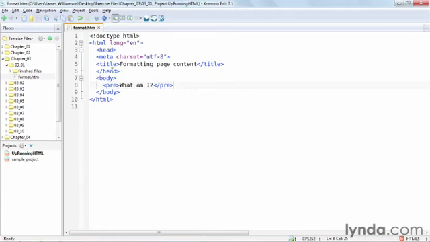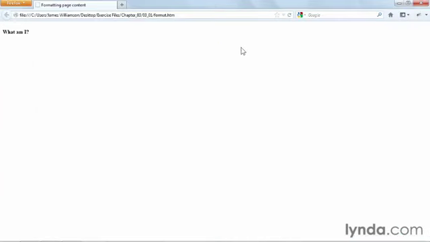So if I go back in and I change the tag that's around it, I'm going to dramatically change the meaning of the text. So right now it's pre-formatted text, but if I surround this with, say, an H4, which is a heading 4, and save that and test it, I can see again the text changes. It's bigger, it's bolder, it's now a heading. I notice that it's not that large because it's a heading 4.